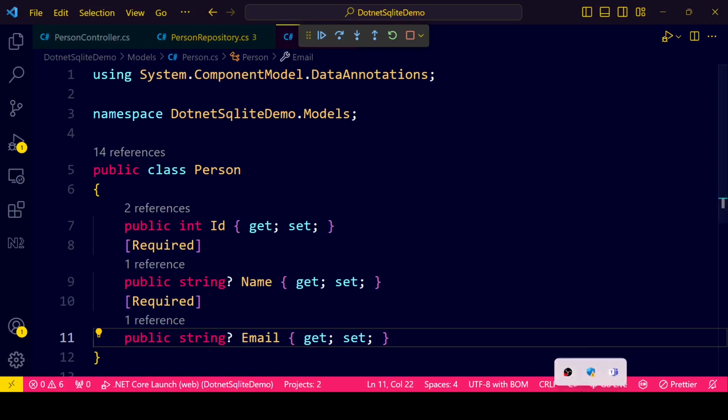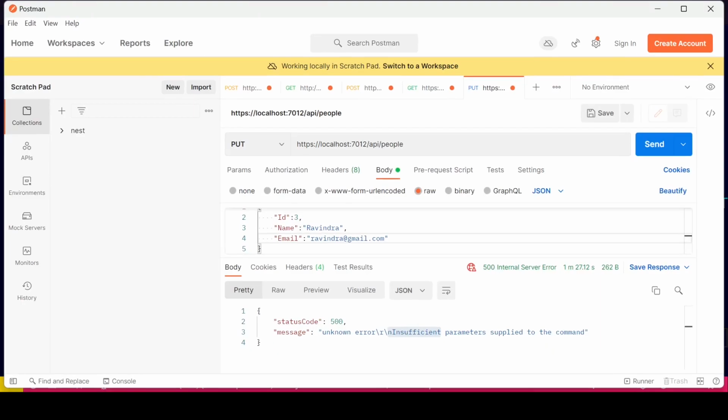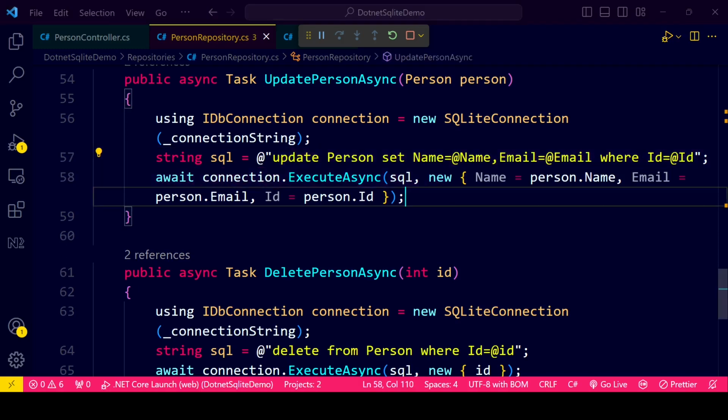So what could be the error? Let me figure out. So yeah, as I was expecting, it was giving an error here. So what I have done here, I have passed an anonymous object like this: name equals person.name, email equals person.email, and id equals person.id.